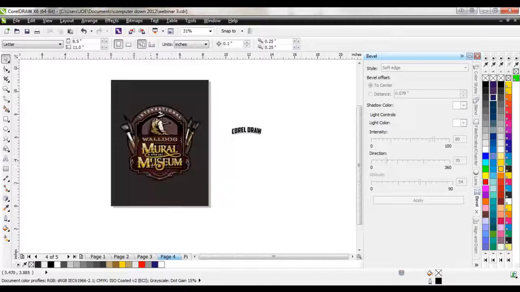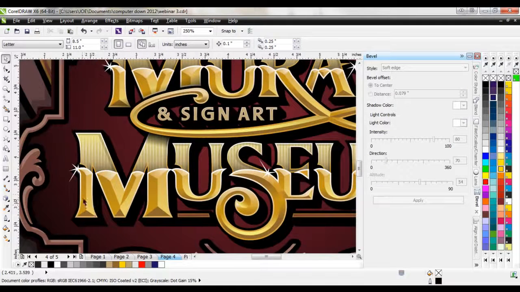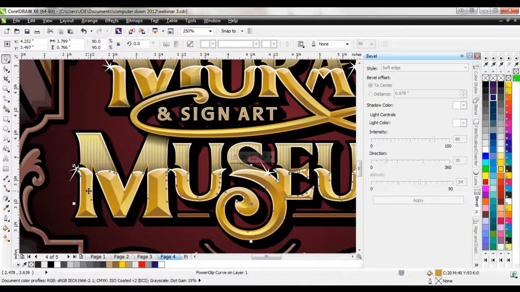So to show you, going back to here, I did the same thing here. Now instead of having the bevel go all the way up through the design, I actually created an effect where I ended it halfway down and then did that effect up there. So if I hold down my control key, I actually have the bevel effect power clipped within this shape.